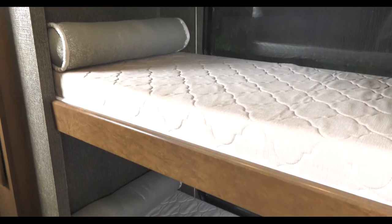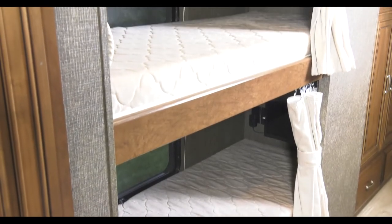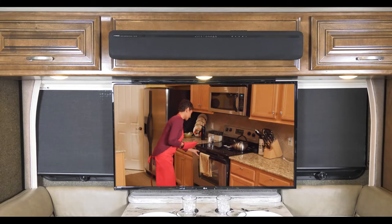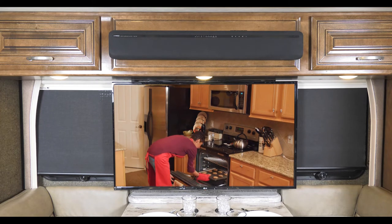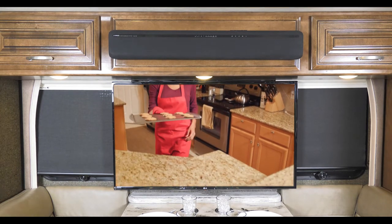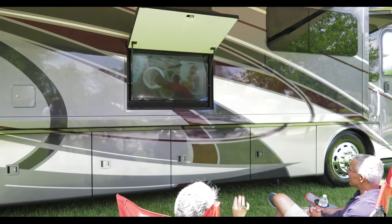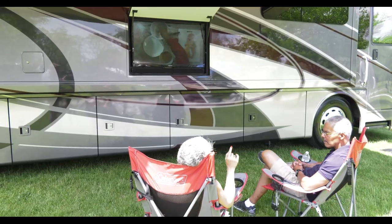For the kids, grandkids, or when you want to feel like a kid again, you will love the bunks — and each serves up its own TV. The Aria 4000 also offers a large TV in the living area with a Yamaha soundbar and Blu-ray player, an optional over-the-cockpit TV, and even an exterior TV with soundbar under the power awning with LED lights.